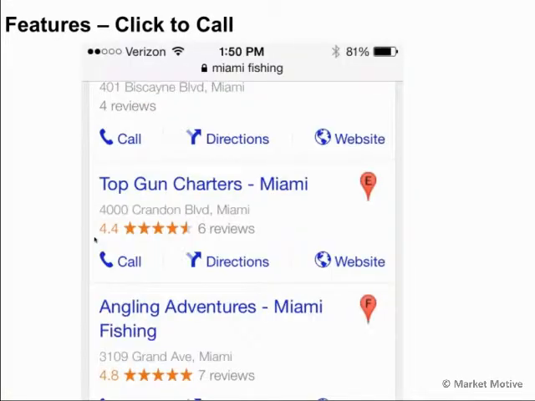Another feature is click to call. If you're searching on a mobile device, you'll get something that looks a little bit like this, and you can click directly on that call button and it will call you directly. We missed out when we were merging our local business from Places to Plus. We're no longer listed in this click to call, and our call volume dropped by about 30% because so many people were just searching on the mobile phone for fishing in Miami and hitting click to call. By losing that one listing, we really lost some significant business. So you have to be very careful with the understanding of all these local search features.